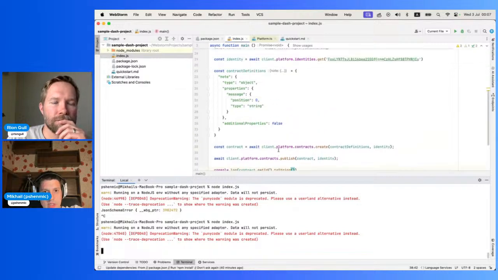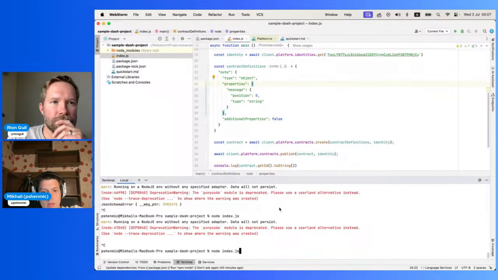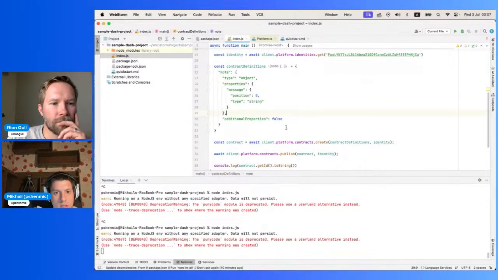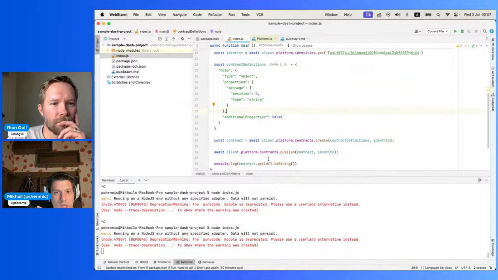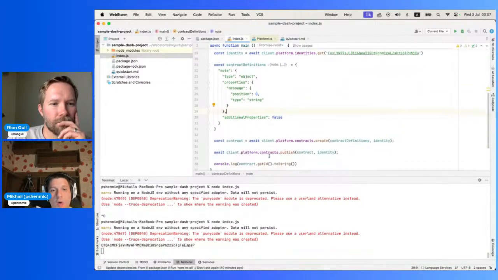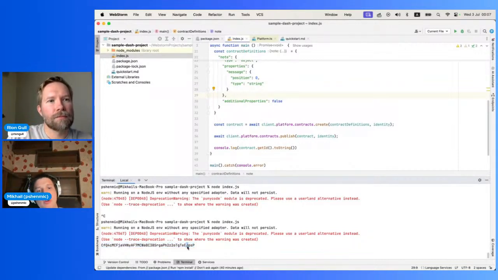I don't know where it's stuck. Let's try once again. Oh, here we have it. So we registered a data contract, and here we can see the ID of our contract.